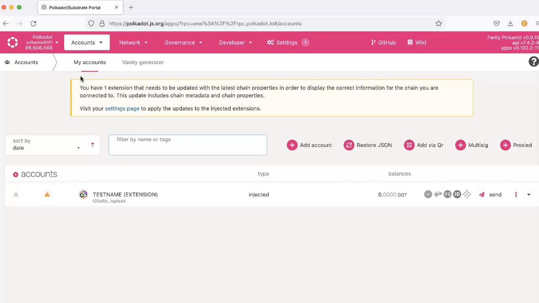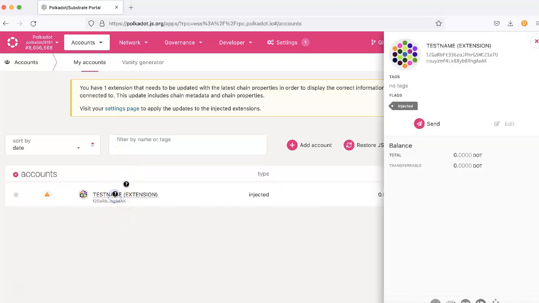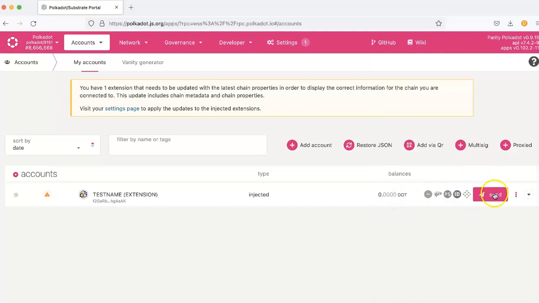Overall, in this video, I talked about the Polkadot JS wallet, how you can install it, how you can create the wallet, and how you can check each wallet. You can get the address here, and you can also use a button to send. Once you get the address, you can get tokens from another wallet or from an exchange, send them to this wallet, and then use them. Hopefully this video is useful.